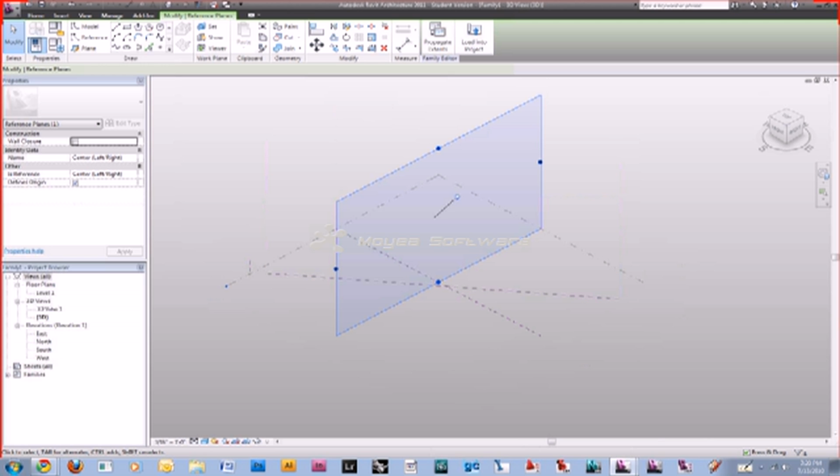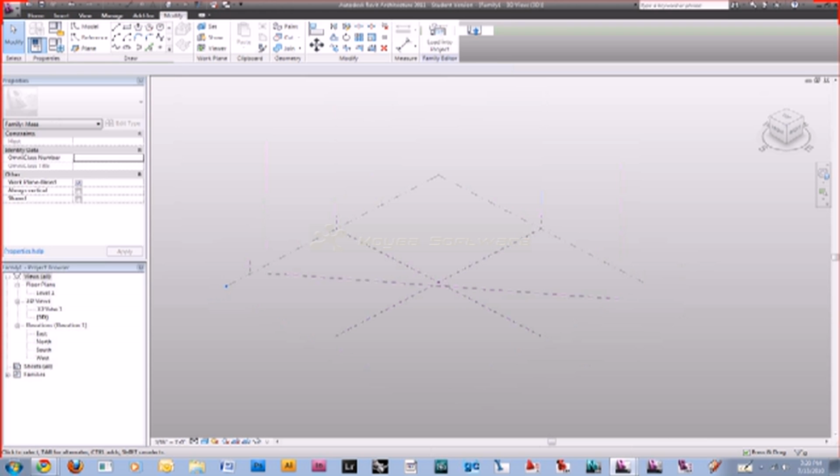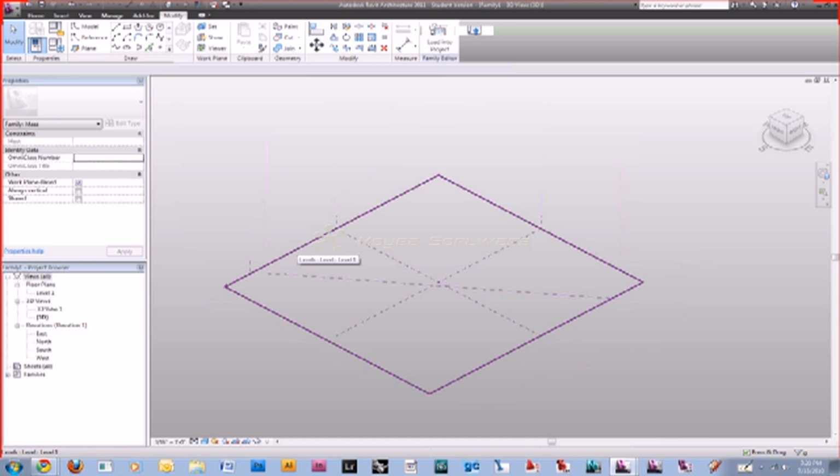The next one would be reference level, which it already has one in it. It can still be moved. It's just a plane laid flat, but it associates itself with a floor plan or a level. If we wanted to do another one of those, we could. Reference levels act as levels that help you control heights or preliminary levels, so heights of buildings, references of buildings.